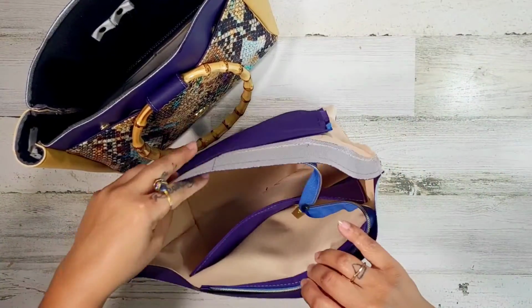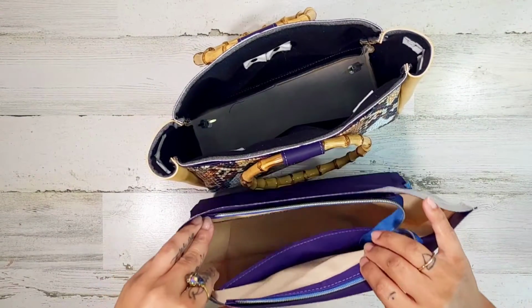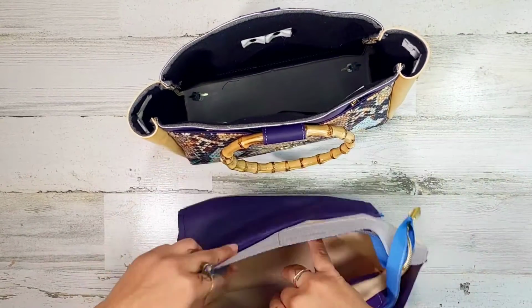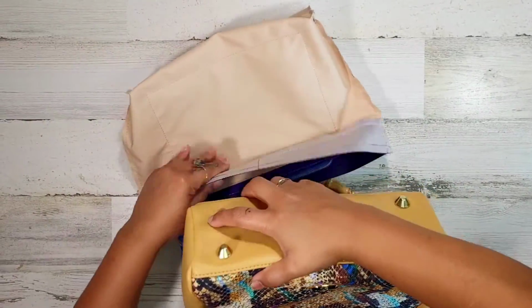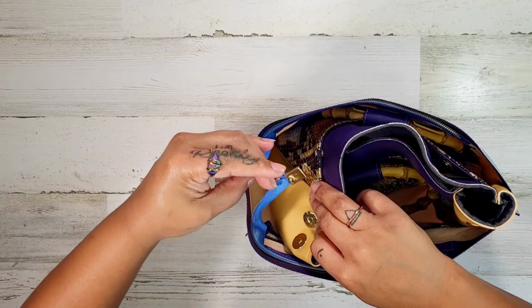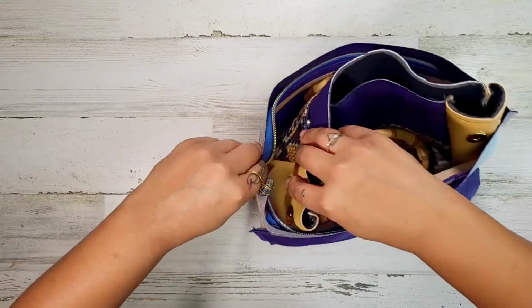So we're going to grab our exterior panel. We want it to be right side facing out. Our lining is wrong side facing out. And then we want the back of our bag touching the side of the lining with the zipper. Make sure that your zipper is tucked in between the interior and exterior pieces.